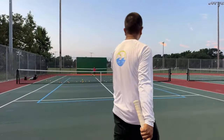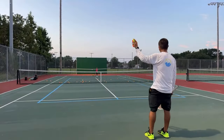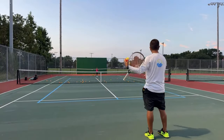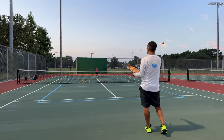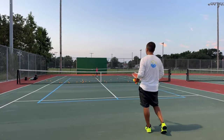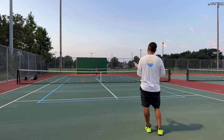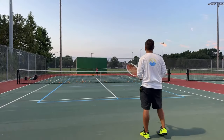Okay, I'm not going to talk for one whole minute. You try to figure it out by yourself, okay? Listen, if the ball is going that way and you don't mean to go that way, you probably have to turn earlier. And if you hit a ball in the net from your backhand, it's probably because you're not taking your racket back on time. So you have to make sure you turn on time going away and also turn on time going forward. Okay? All right, go. You got it. No more talking.